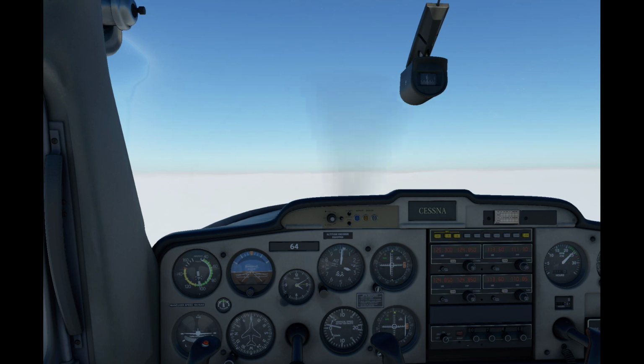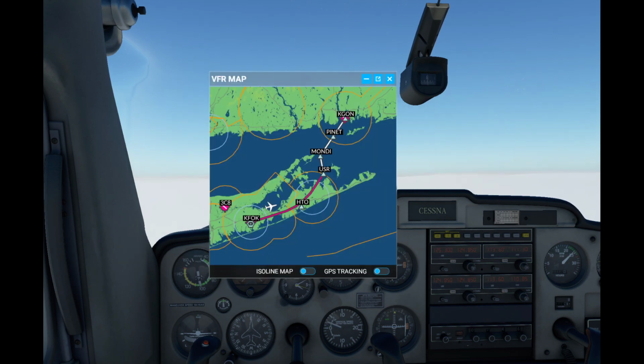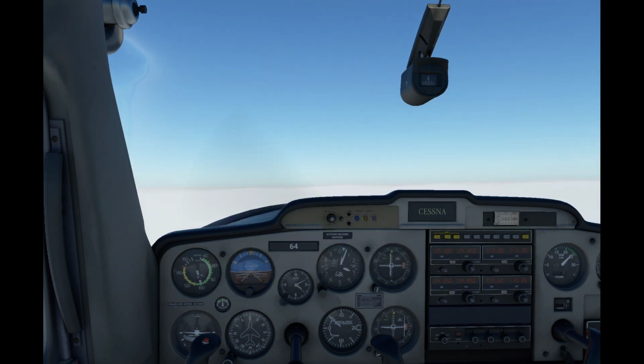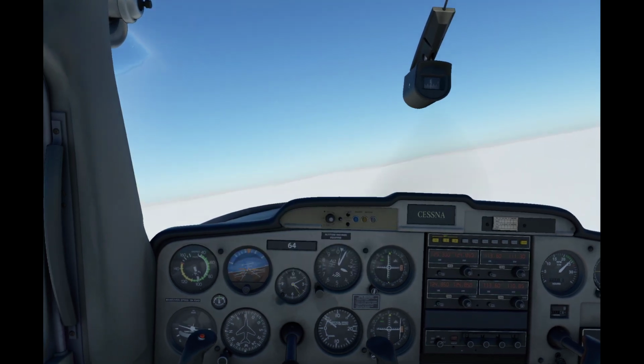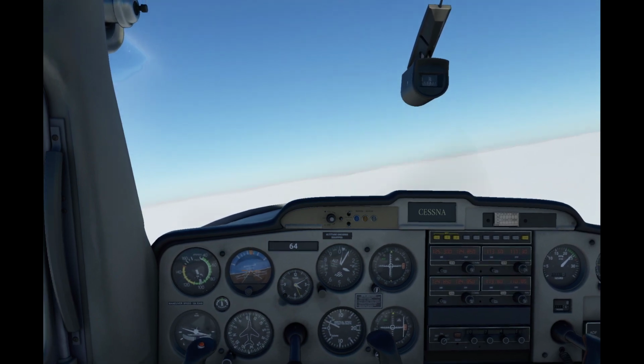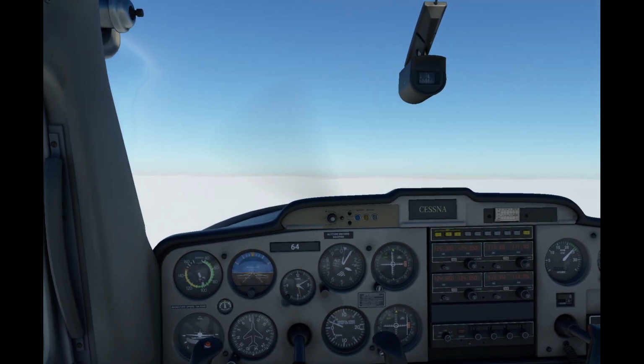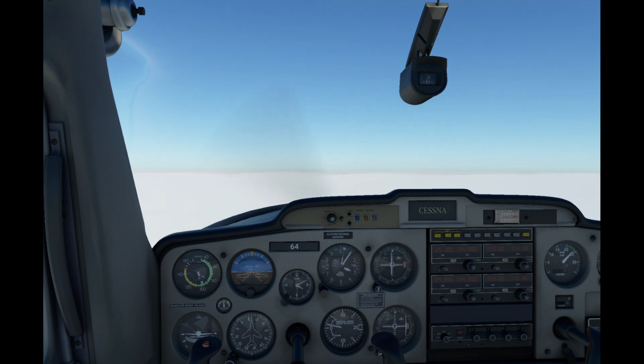If I were to flip open the map for just a second, you're probably going to see that is not quite what you expected. Because again, we're following that airway. We're not following that particular point. All right, it looks like we're almost to our course. Start coming slightly to the left here. I'm about 100 degrees, even though our desired radial is about 100. And we are on course.